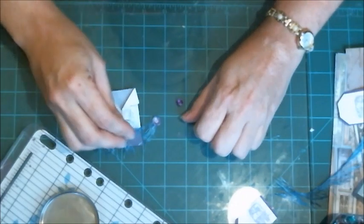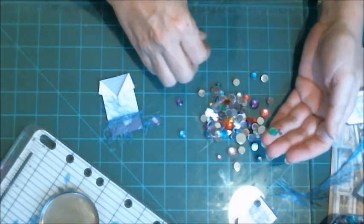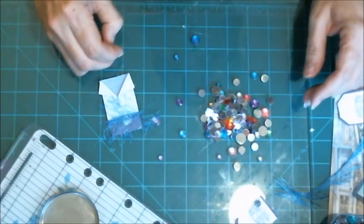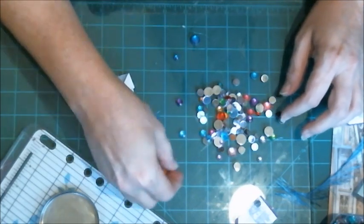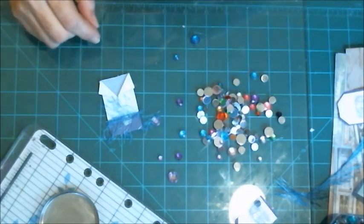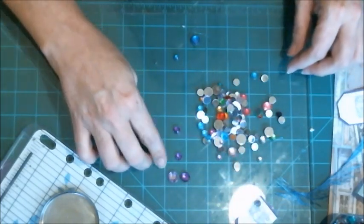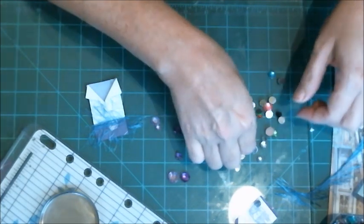See, which ones do we want to use? Okay, so we've got a purple, which I think I'll use. It kind of goes better with that blue. And a lighter purple. And here's a darker purple. I kind of like the darker purple. Shows up a little better. See if I can find the smaller, darker purple ones. Or let's see if the blue will work.